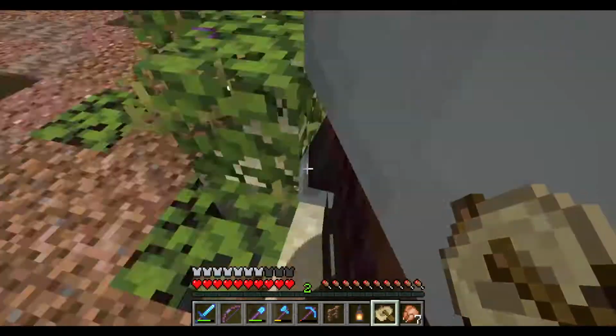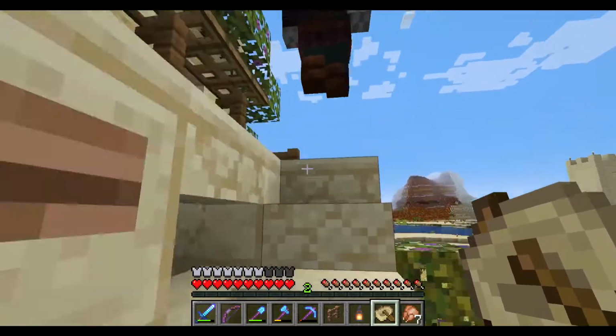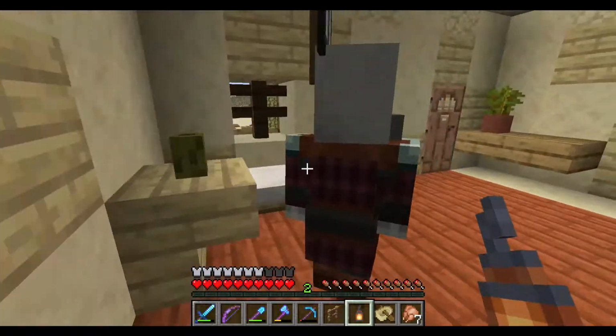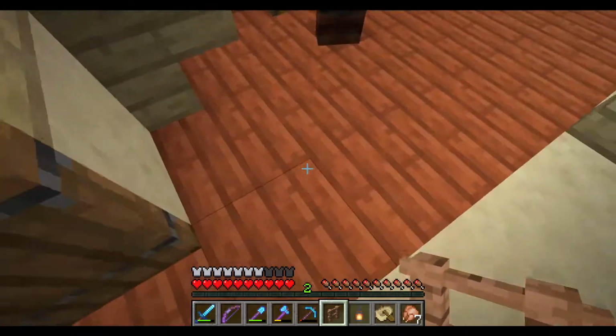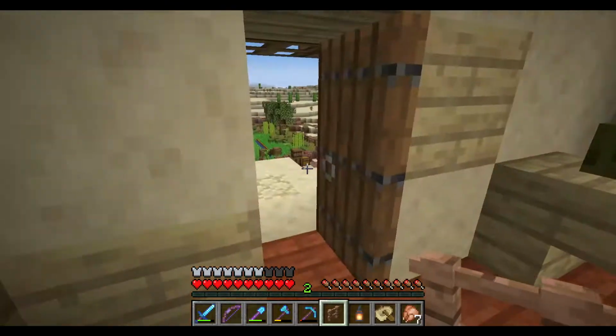Don't go up there. Don't go. Do you want to live up here? Do you want this to be your house? Is that it? I guess. This could be your house. Now how am I gonna keep him in here?